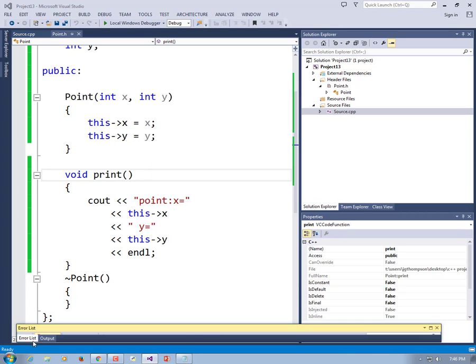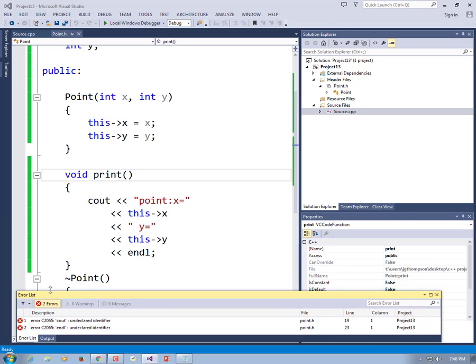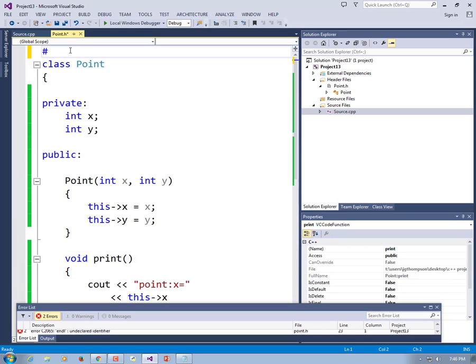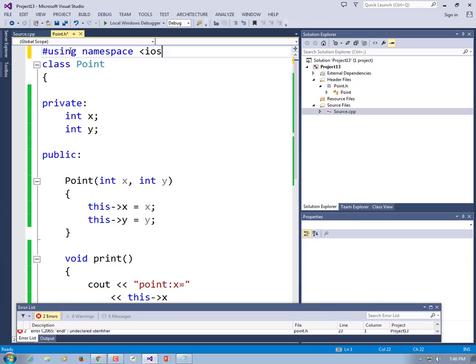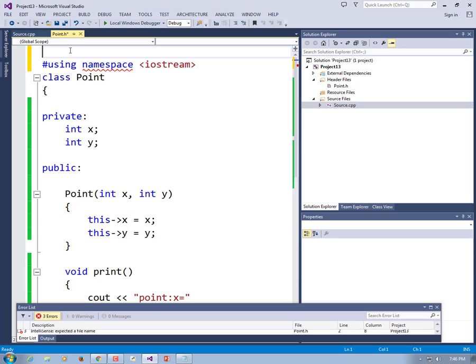There were build errors. The error is probably that it doesn't know what in the world a cout is. That's my guess. Yeah, cout. So we're going to come up here and do a hash include iostream in the header file, which is okay. But we also need to, and I'm surprised they didn't do this for us, use that pragma once thing, which guarantees that this header file will only be included once, no matter how many includes you have. Is it the hashtag include iostream? Yeah, it's just include. What am I doing? Okay, there we go.